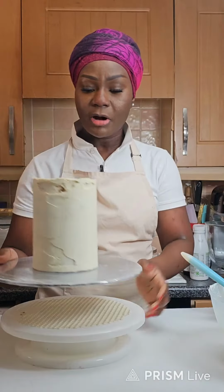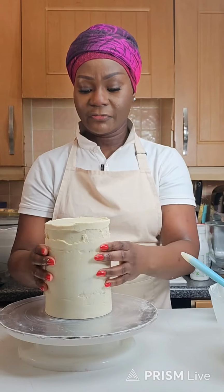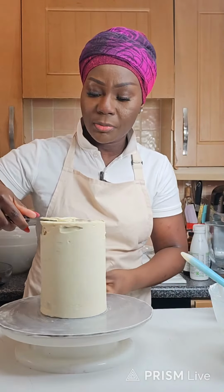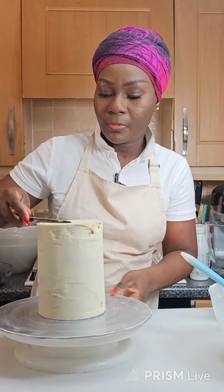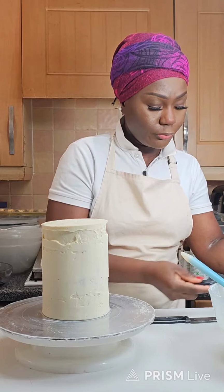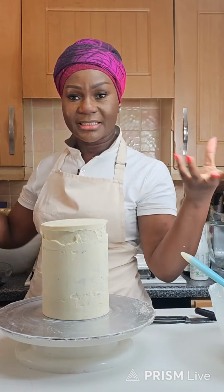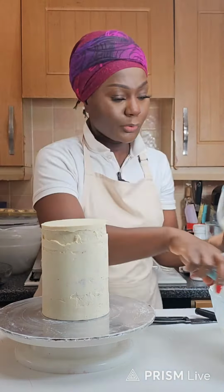Well, our crumb coated ganache cake is back, and on touch you shouldn't feel anything. Yep, there you have it. Right now what I am going to do is clean the top. Okay, and I am going to reuse what was used for the crumb coat to fill that side. And again, we're crumb coat. 10, 9, 8, 7, 6, 5, 4, 3, 2, 1. 10 seconds. And yep, 10 seconds, we are done.